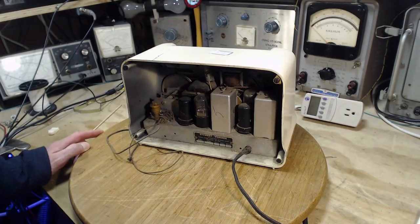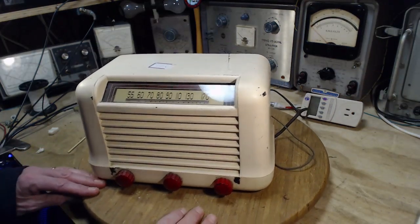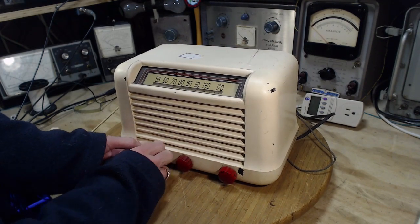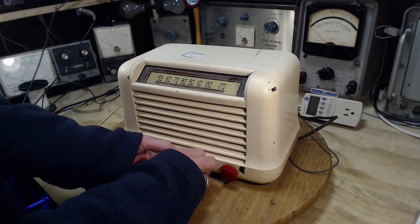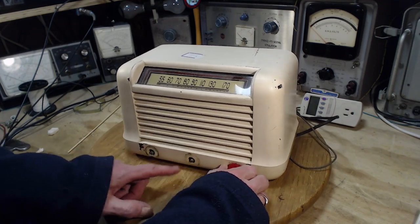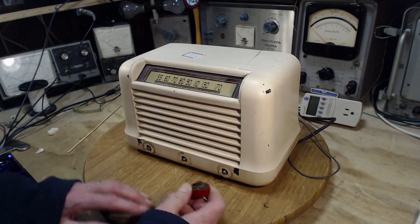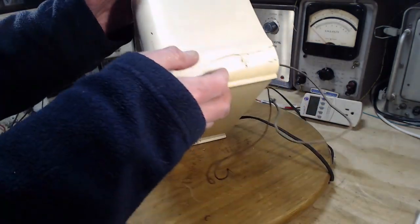Well, the first question might be, hey, should I just plug this guy in? No. Let's take it out of the cabinet. It's easy to get out. Let's get it out and see what we can see here. Dirt under the... It's hardly sticking out. Okay. Let's see how it's held in here.